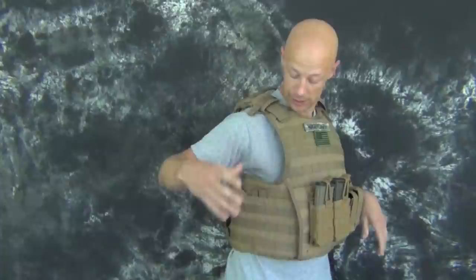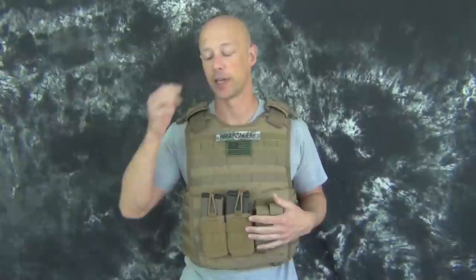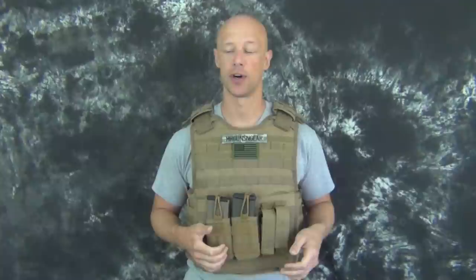I should also say that you can mount your side plates on here if you want to, on your cummerbund as well. I just don't have any currently available to me, but it does have that option. So if you want to mount your side hard armor on there, you can do so as well. For what it brings to the market at the price it comes in at, it does extremely well. I've had this one for about 4 months now. You guys have seen it in a few videos over the last few months as I've been testing it out, and I've had literally no issues.